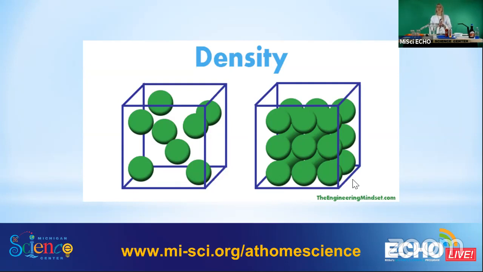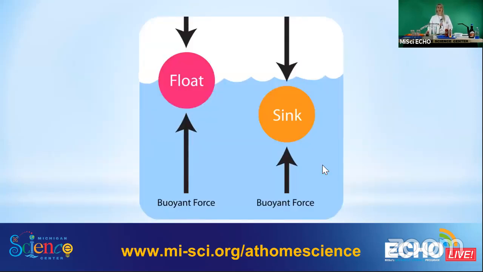So it's not about the overall amount of molecules. If we were to scale up this diagram, we could probably fit more molecules inside them. We could also take some away, but we're talking about the same amount of space and just thinking about how these objects are affected based on the amount of molecules packed into it. One effect of density is how it changes an object's ability to either sink or float. So there's a good diagram about that, and this principle we call buoyancy.